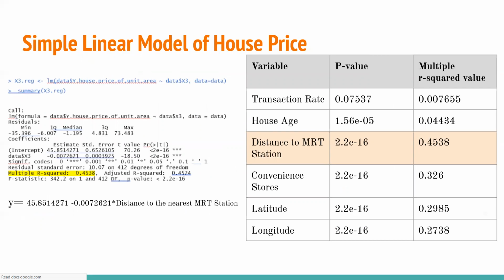We ran a single linear regression model for the house price with each single variable, and we chose that the best variable is the distance to the MRT station. We found that the p-value of the model was 2.2e-16, which suggests that this p-value is statistically significant. And also the multiple R squared out of all the models suggested that this one was the best because it can explain 45.38% of the data. However, even though the multiple R squared is not really high, we can have a weak relationship between the distance to the MRT and the house price.